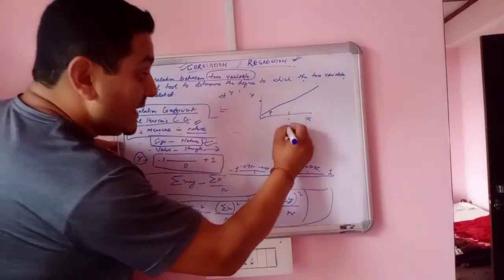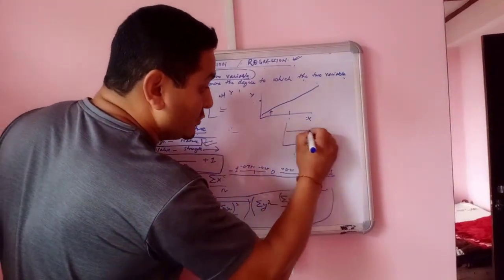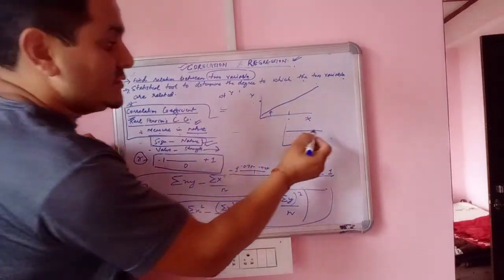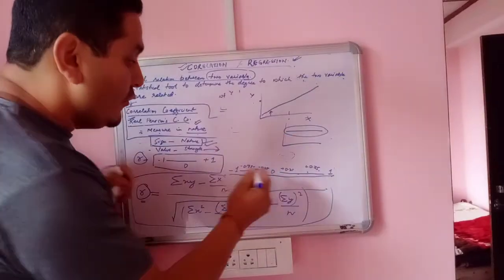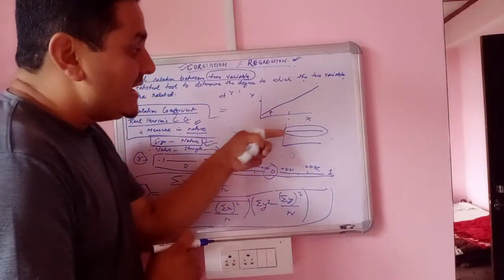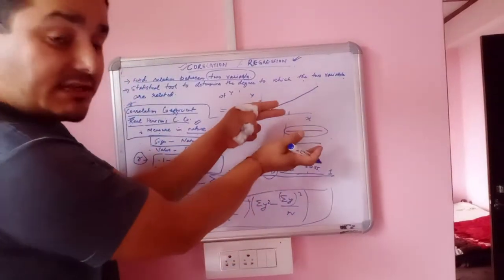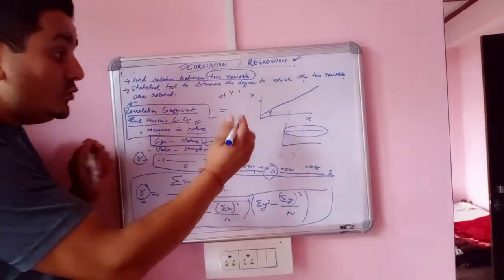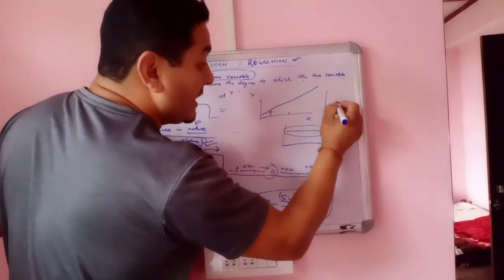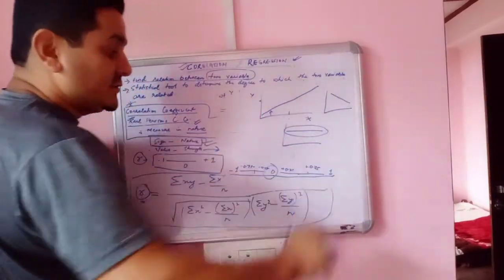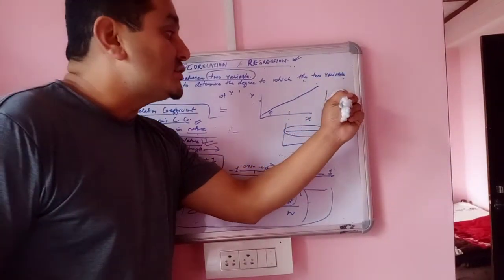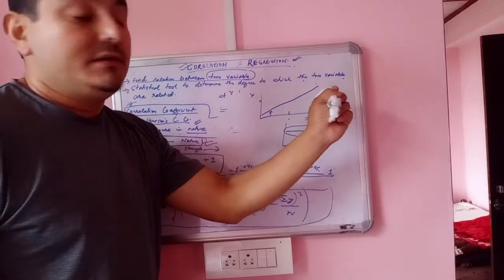Sometimes the graph might come like this, more or less a straight line. That means there is no relation between the two; it is somewhere around 0, a straight line means it's 0. And sometimes you might get a graph like this: with the increase of one variable, another variable decreases, so there is a strong negative correlation.